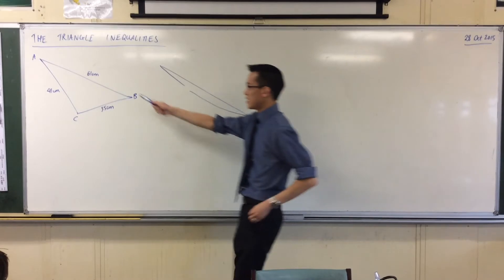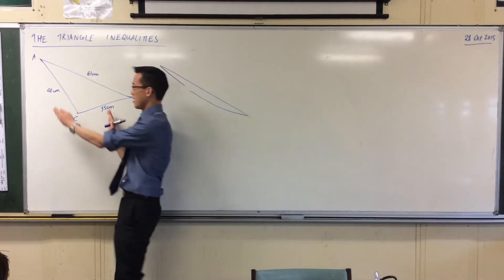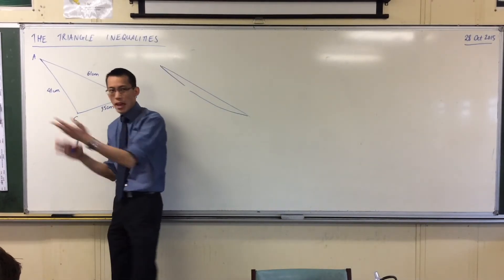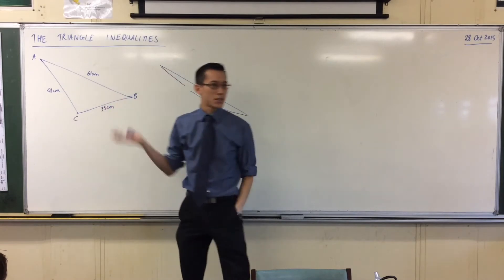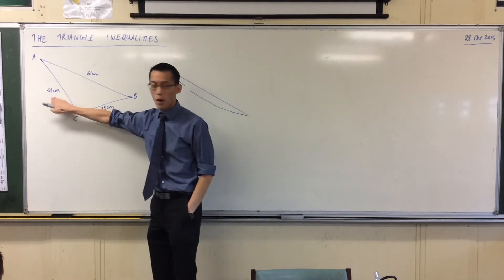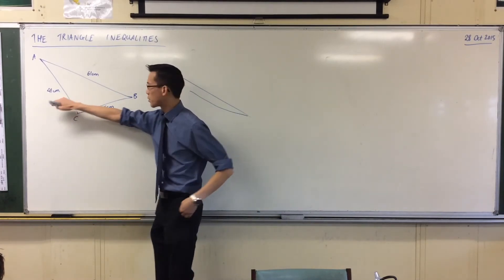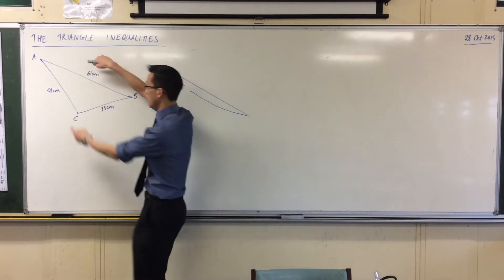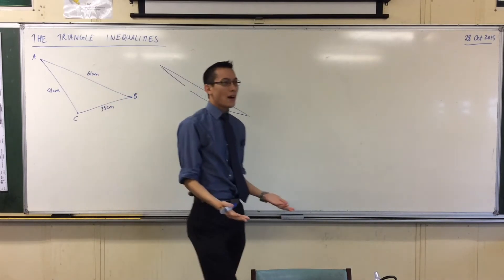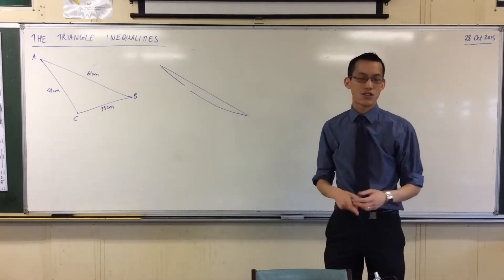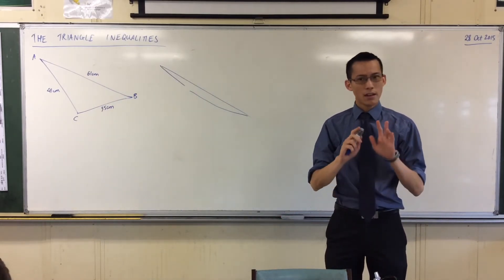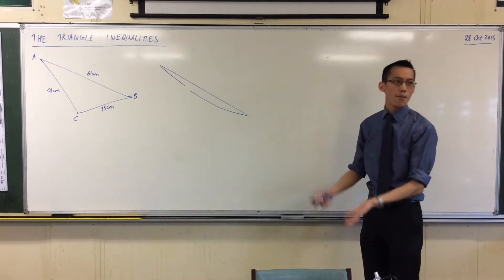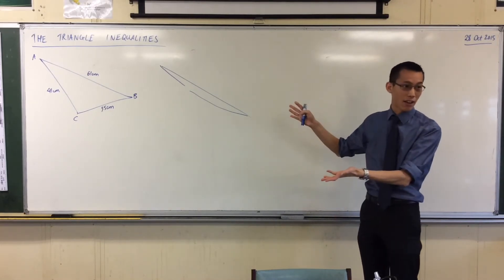It would be something like this. You'd have your long AB there, and then BC would try and reach, and AC would try and reach, and they just wouldn't get there. So you can see, 61 has to be shorter than these two added together, and I can make the same argument actually for any of the sides of the triangle. This is a very obvious fact when you're just looking at a triangle.